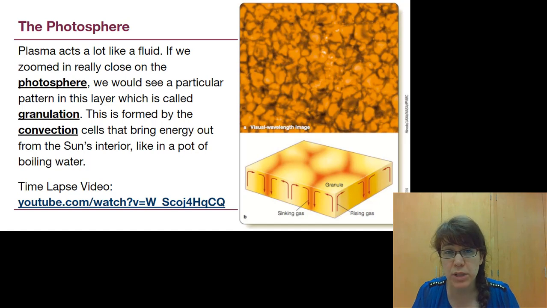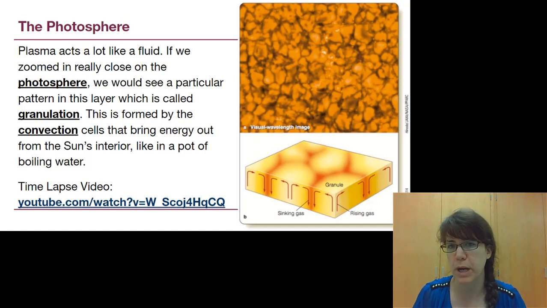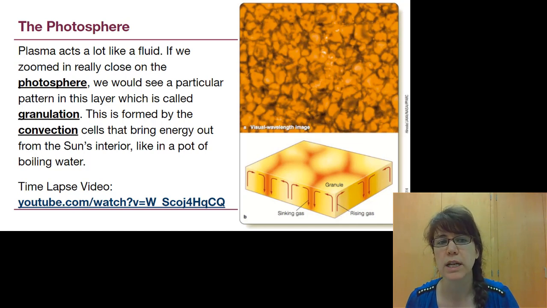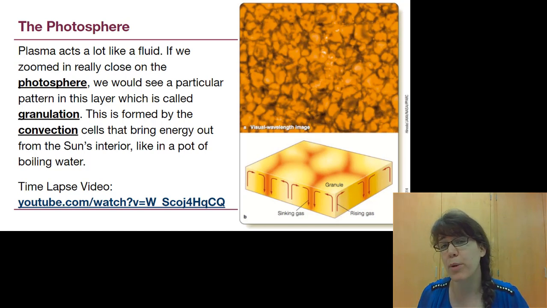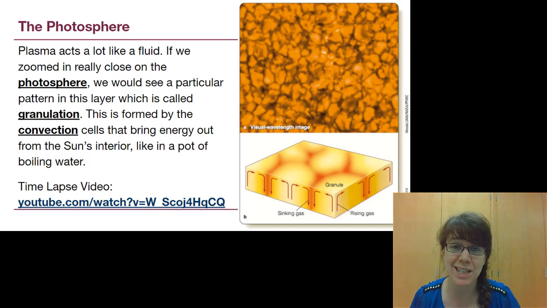If we zoomed in really, really close on the photosphere, we could see the pattern that's shown here on the top right that looks almost like a beehive pattern, where it's these little cells of darker outlines and lighter insides, and that pattern is called granulation. It comes from the convective motion inside the sun's interior, the same way a pot of water moves around. Now, since water is clear, you won't see this same pattern, but if you heated up a broth, like a miso soup or some other type of broth, you would actually see a similar pattern on the top of that broth as hot stuff moves up and cold stuff moves back down again.